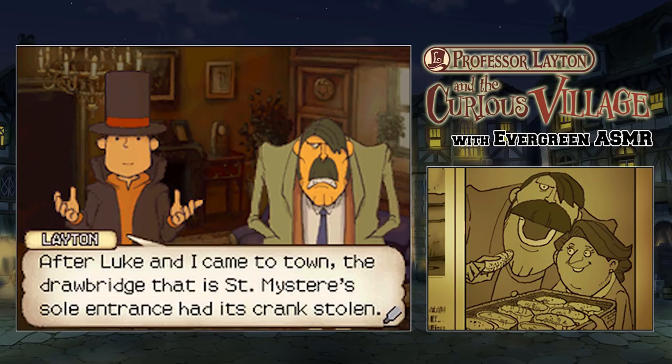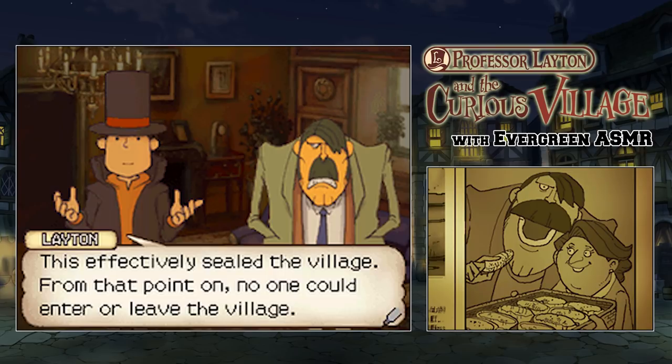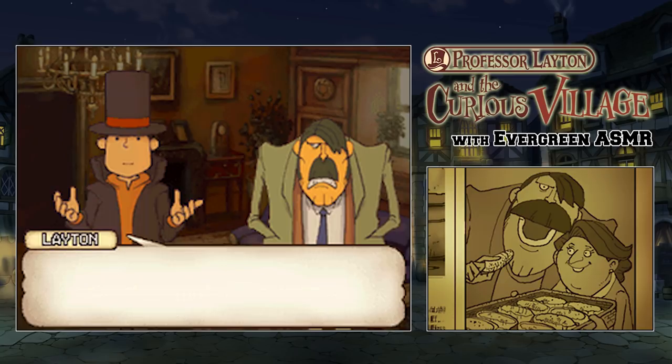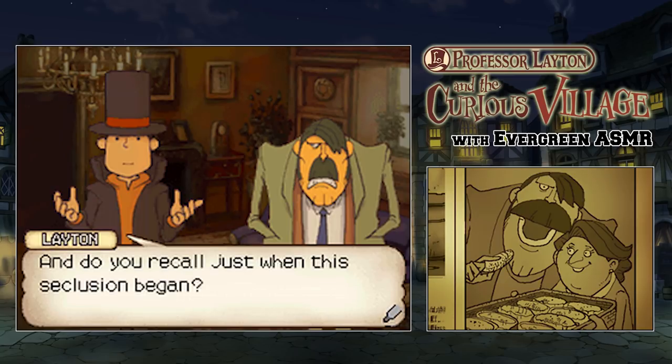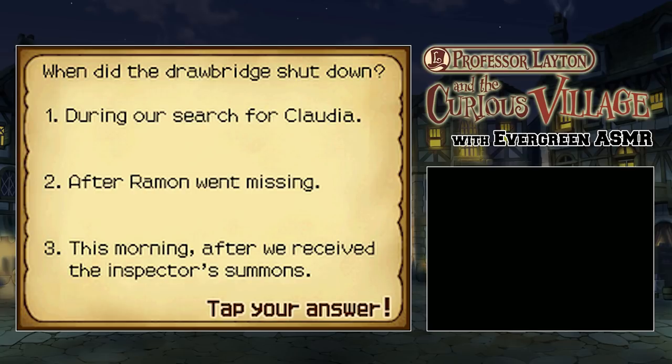After Luke and I came to town, the drawbridge that is St. Mystere's sole entrance had its crank stolen. This effectively sealed the village. From that point on, no one could enter or leave the village. And do you recall just when this seclusion began? Crap. When did the drawbridge shut down? During our search for Claudia, this morning after we received the inspector's summons.